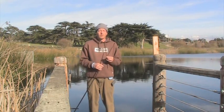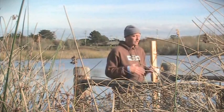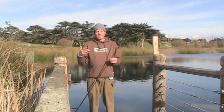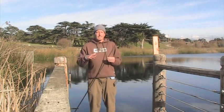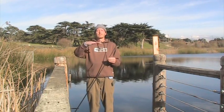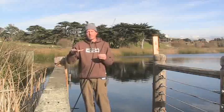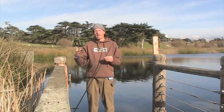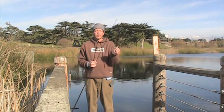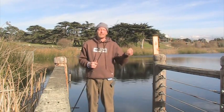Secondly, they're looking for dying-off baitfish. Winter is a very hard time on a lot of baitfish — they struggle with the stresses of winter, the lack of food, and they end up dying off. A lot of them spend their last few hours just wandering around just under the surface on top of the water. That's exactly what those bass are up there looking for: an easy meal of a dying baitfish. And that's exactly what a soft jerk bait represents — it moves through the water like a little struggling, dying baitfish.